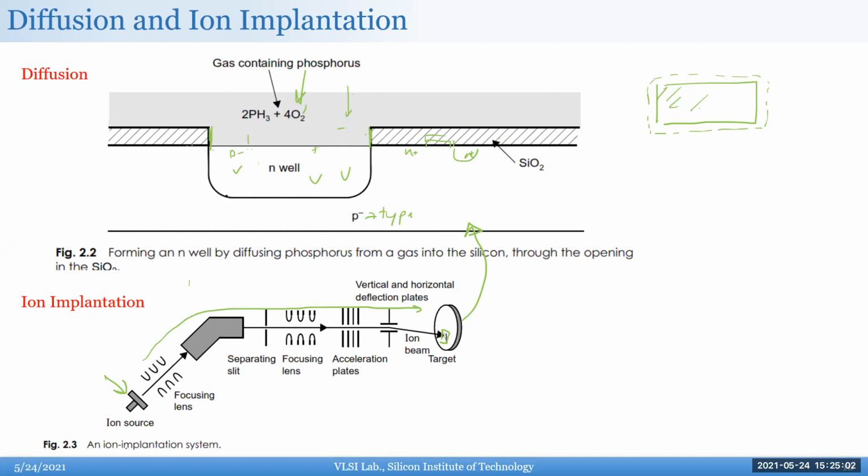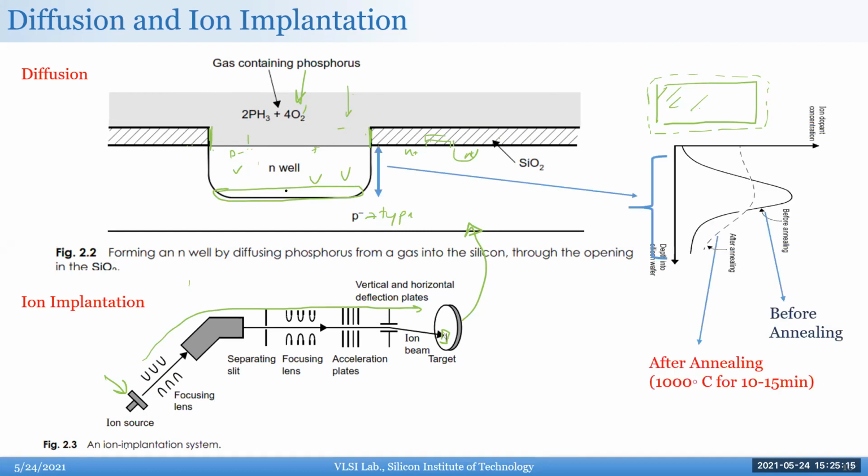But the thing is that when it bombards it, it just goes straight in and gets deposited at a certain level, at a certain height. And then what they do is they heat it, which is called annealing, I think. Yeah. So once you bombard it, let me see if you can make sense of this.